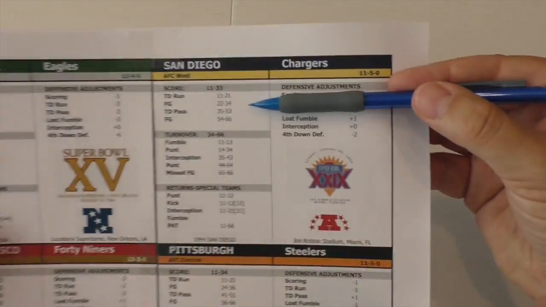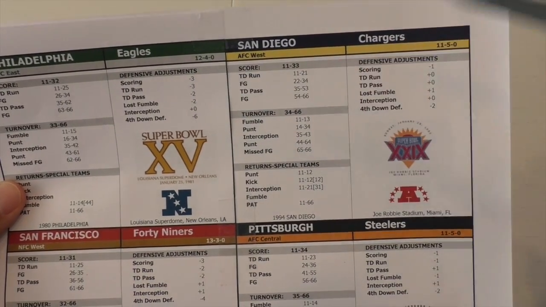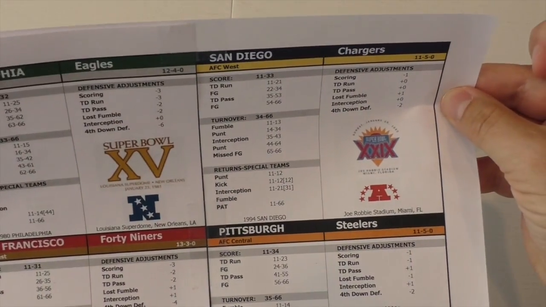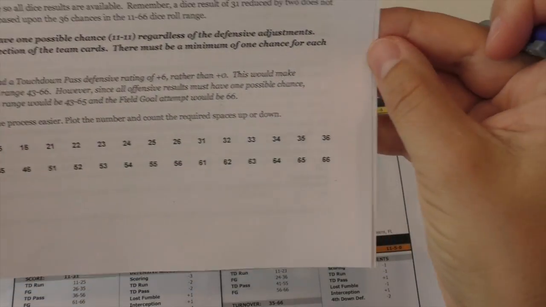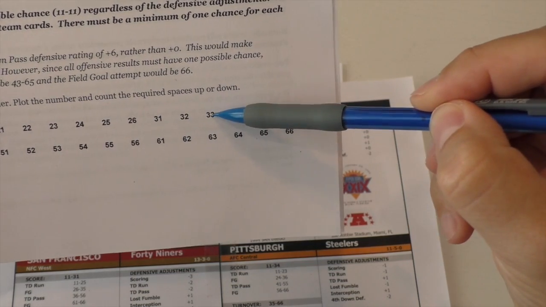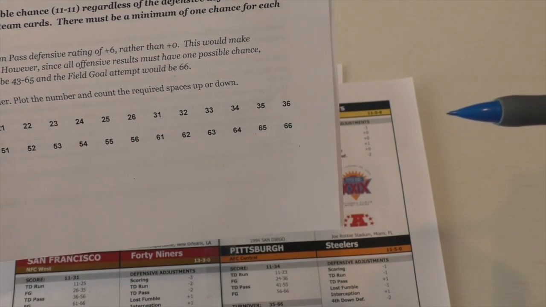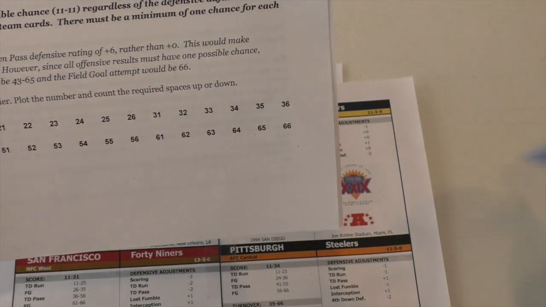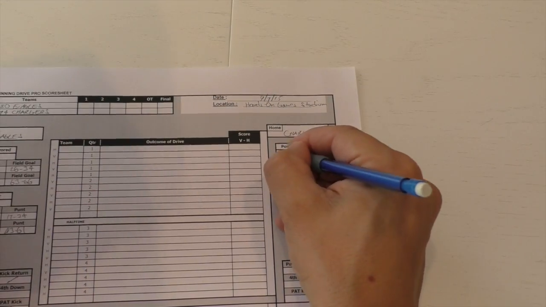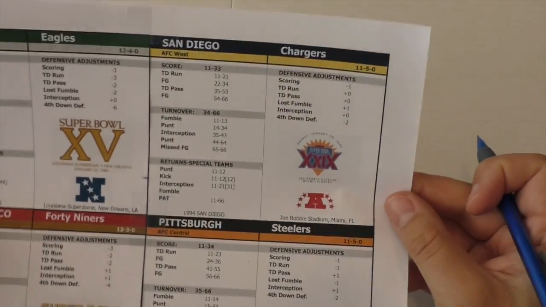The Chargers scoring rating is 11 to 33, and yes, the Eagles defense does modify that. So instead of scoring on an 11 to 33, it's going to be an 11 to 26, and let me just show you why that works that way. If you look at this chart, you'll take note of the 33, and counting down 3, starting from 33, 1, 2, 3, it takes you to 26. Remember, we're working with 2 six-sided dice, so 1, 2, 3 takes you down to 26. So the scoring range for San Diego is 11 to 26, so already we can see that the Eagles defense does have the upper hand in this game and will reduce the Chargers' scoring opportunities.